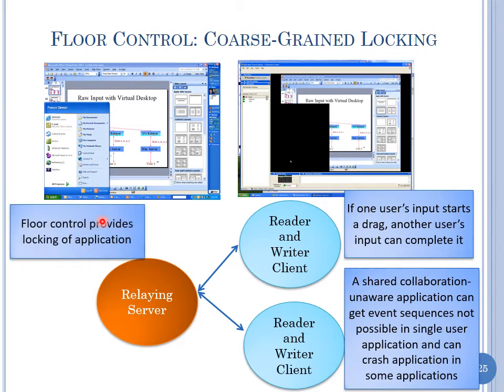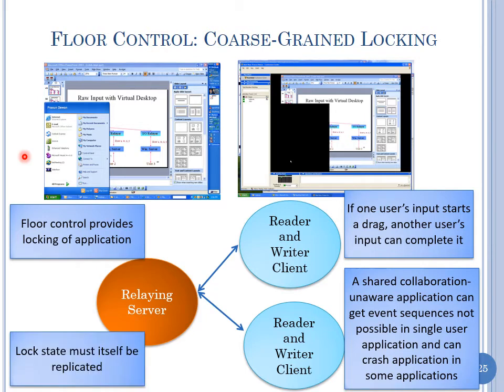So flow control provides locking of applications, and it provides very coarse-grained locking. It's like, I have 10 critical sections, and I just disable interrupts to make sure that no other process executes at all, and no other thread executes at all. So I get exclusive access. I can't have multiple threads accessing multiple independent critical sections. Okay? But the idea of locking is not tied to flow control.